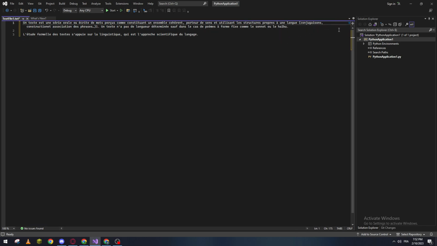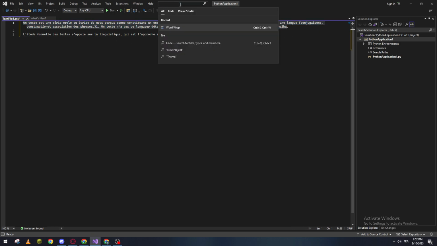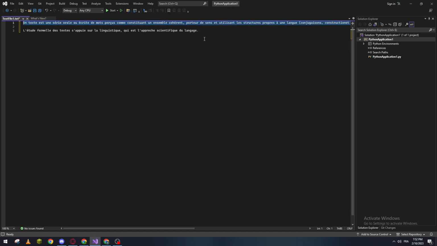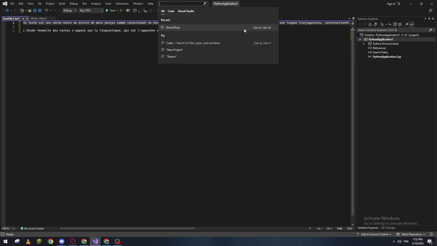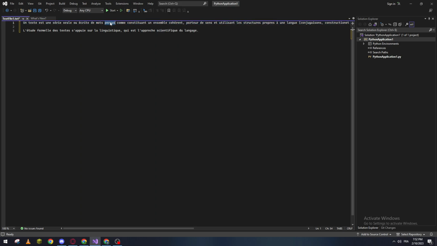So I don't have to go further over there to see the whole text, but now it is shown on my screen. You can make it go back by doing the same thing, which is selecting it and then word wrap, and here we go. Of course, you can use the shortcut, which is Control E or Control W. So for example here, let's click on Control E, it will be back to the normal thing, or Control W, so it can change it back.